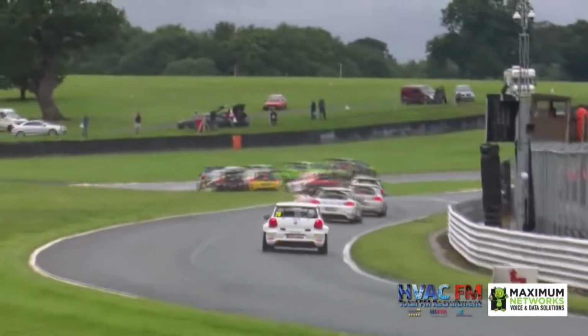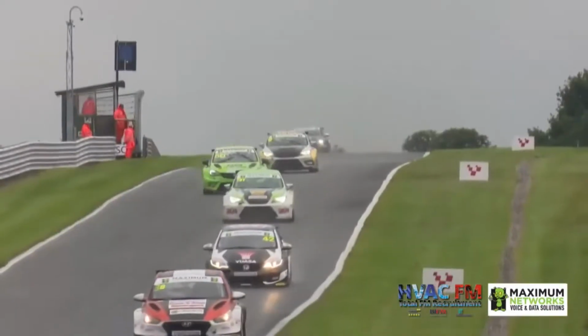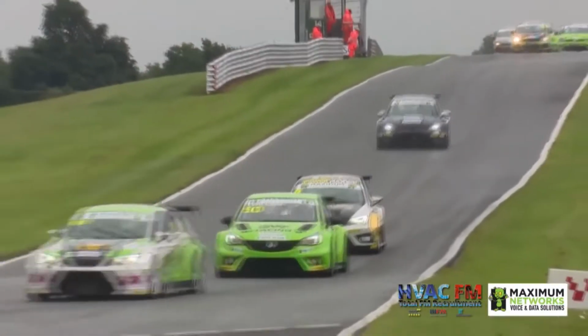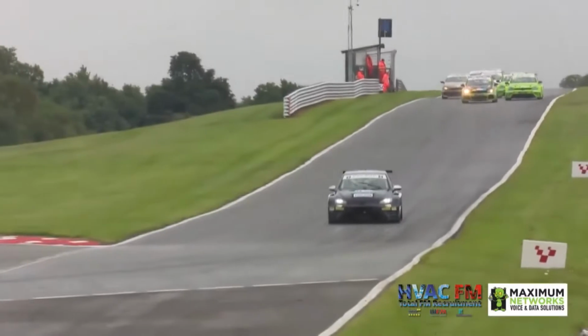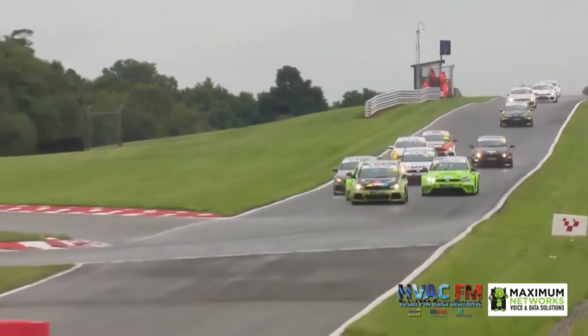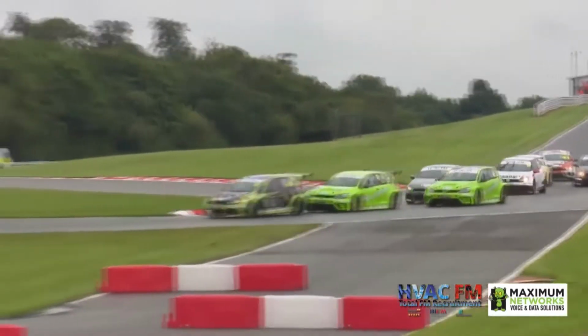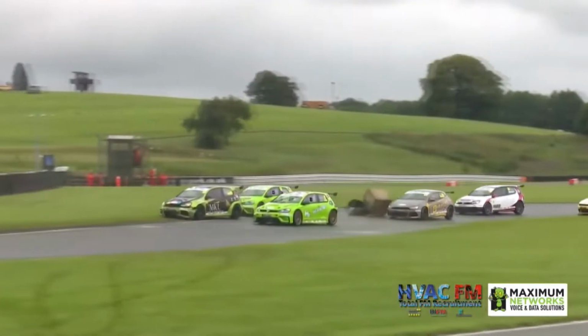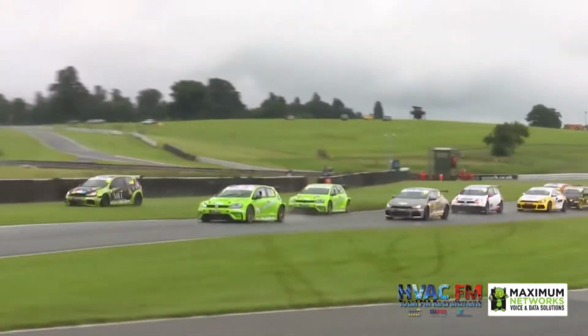He started ahead of Gilbert on the grid, but they're all really stacking up behind the race leader Jeff Alden. So that VW Cup part of the race is going to get very lively very quickly. Here they come over the hill, look, scrabbling around, and Jeff Alden doesn't know where to go. He's got cars to the left, cars to the right. It is Richard Gilbert that is second, and into the back of him and gets him sideways. Oh no! Jeff Alden almost rolls over, gets up onto two wheels.